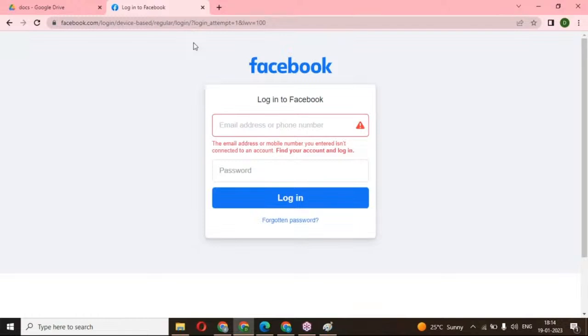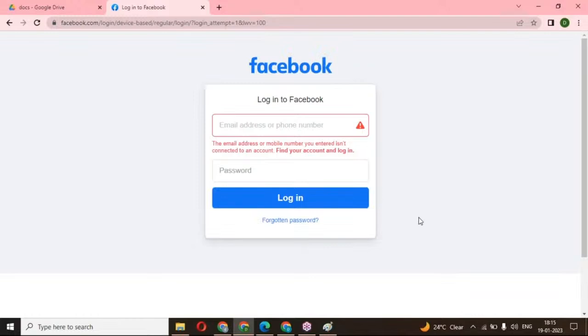Because of that, if I am an existing user, I will get the next page, the inbox page for my Facebook. If I am not an existing user, then it will redirect me to an error page. So it is showing the error page for us here. That error page we can show to the user like this.